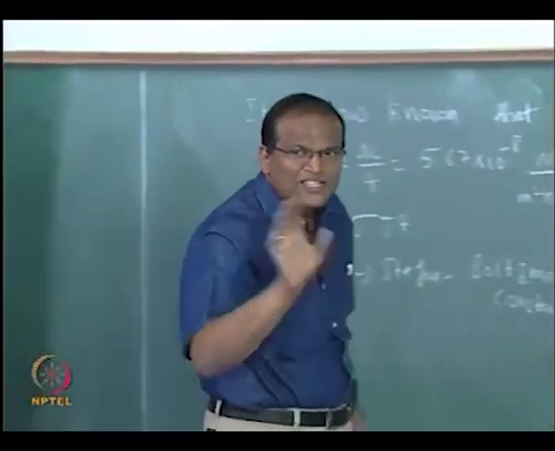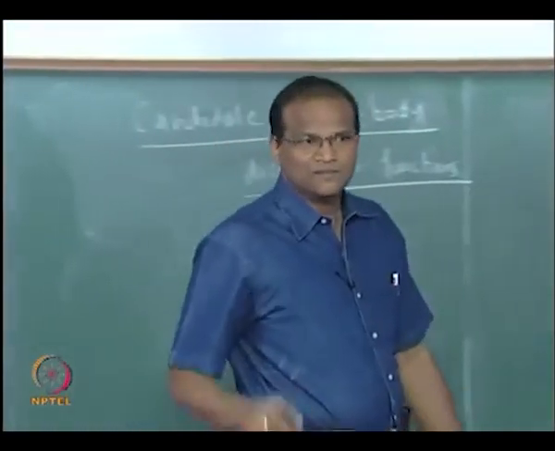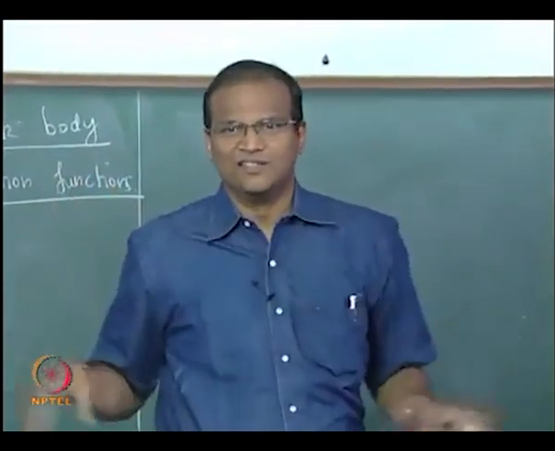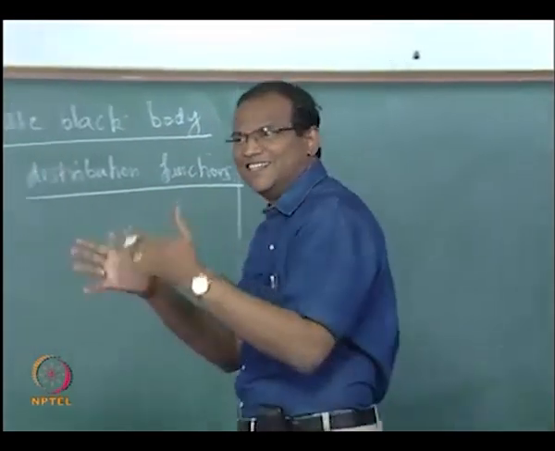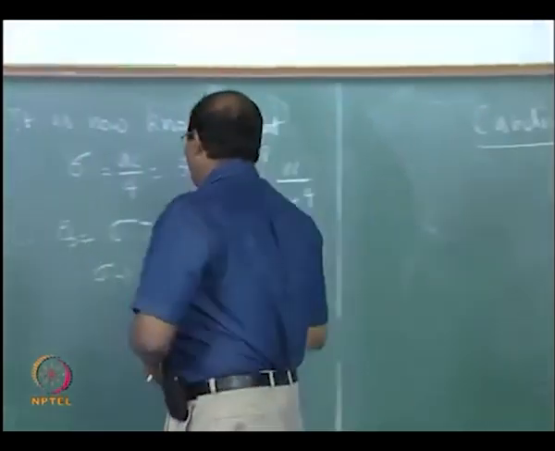On his tomb, Boltzmann's S is equal to K ln omega is written. That one expression is enough, that epitomizes his lifetime work. Like E equal to mc square, that is it, all his life. So, that is the essence of his work.